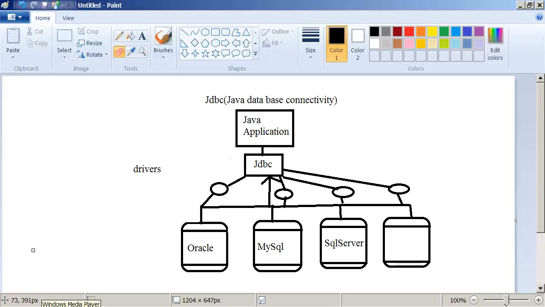Let's suppose, for example, you learnt to drive a Pulsar bike. You know how to drive a Pulsar bike. Now, today itself, one new bike is released in the market. You learnt driving that bike before two or three years. Today a very new bike is launched, right? Now my question is, are you able to drive that bike or not?